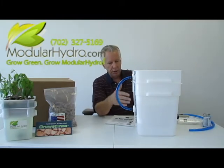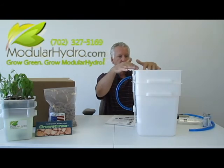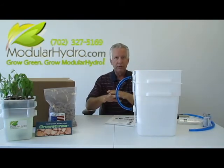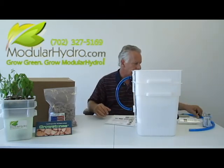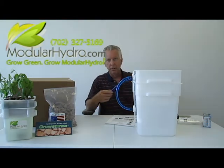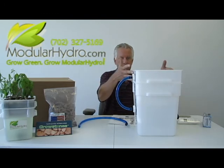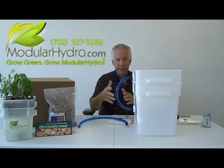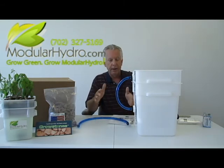And you're ready to go. Fill your container with your nutrients and water, adjust the pH properly, and fill your reservoir up top with either grow stones, hydroton, or whatever grow media you decide to use. We prefer the grow stones — they're a lot lighter. Also, the system comes with what we call a drain kit. We have a video on how to drain your system — you do not need to remove the reservoir. It takes about three to four minutes to drain your system and it's very easy to do. It comes with the drain kit, so watch the video on how to do that.